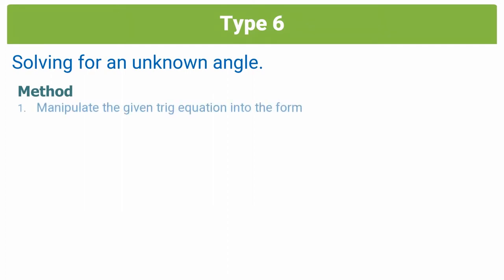So what would your method be in solving a type of question like this? Well, your first step, like in some of the other types of questions, is to get your trig function equal to a number. So trig function equals number. So you saw in the example I gave, we had 3 sin θ = 2. You would have had to get rid of the 3 over there by dividing the entire equation by 3 to get into the form sin θ = 2/3.